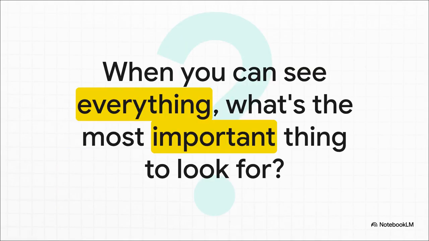This portal gives an admin the power to see absolutely everything that's happening in their organization, from one single application all the way up to the performance of the entire team. So the real question isn't about the tool itself, it's about how you use it. When you can see everything, what's the most important thing to look for?